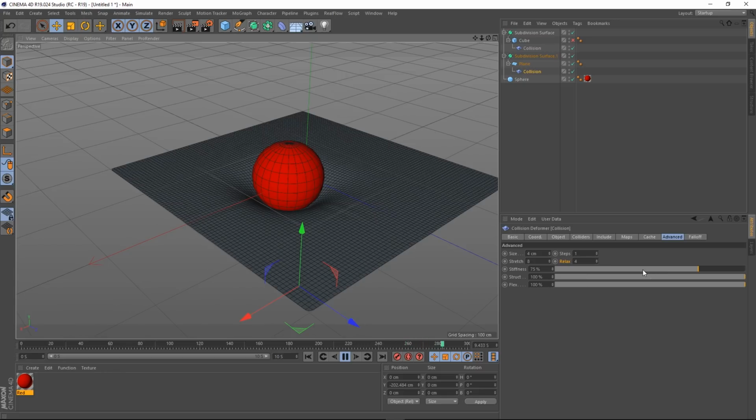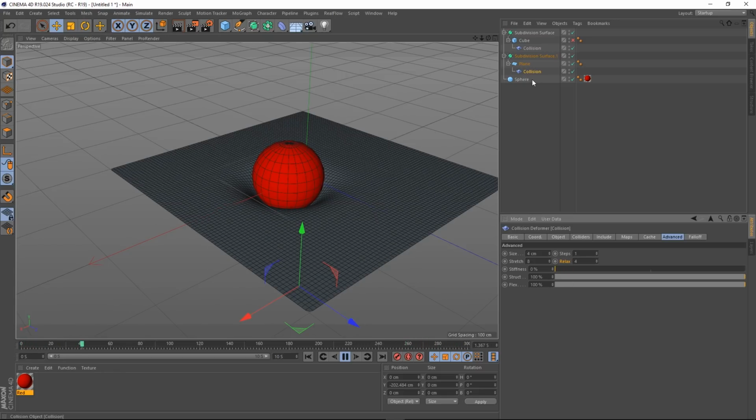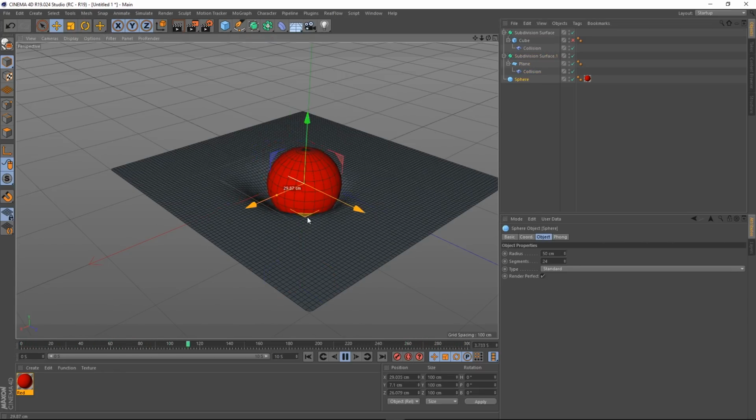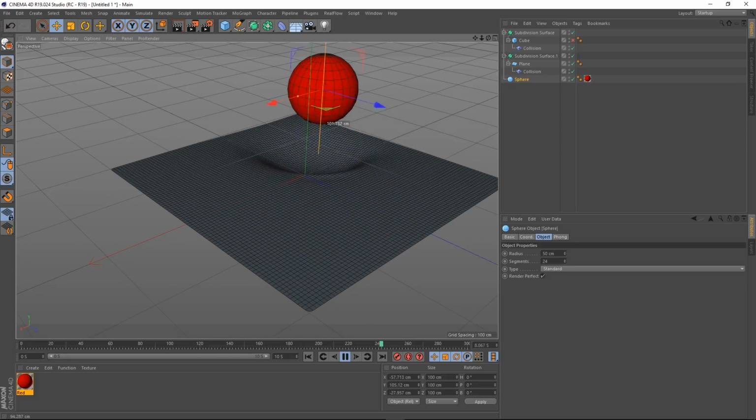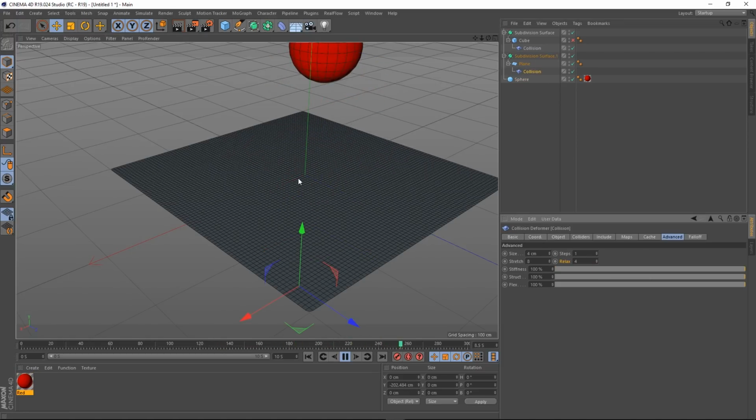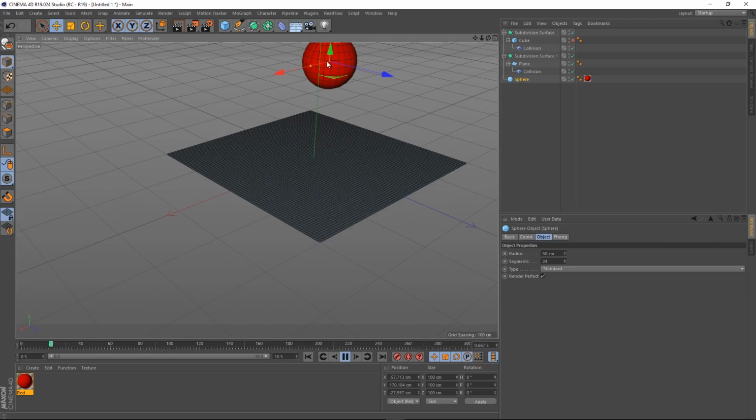So let's see the stiffness. If I put it right down and then move our thing around, oh yeah, it's a bit rubbery. Okay, then let's put that right up to 100 and see what we get.